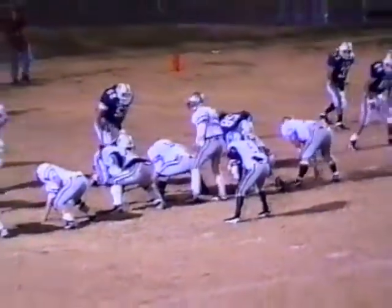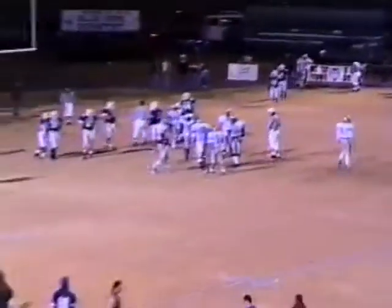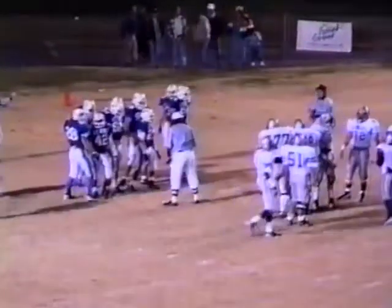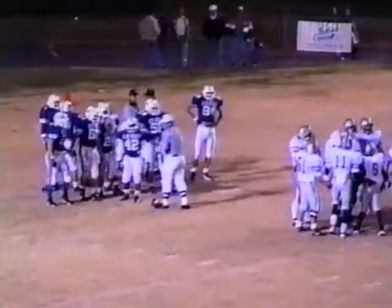Rudy Smith to the wide side. He's been the receiver that's killed us tonight. Here they come. Mahan looks, fires in the corner for Smith, and it's out of the end zone. Threw it away. Clock still running, 18 seconds, and they call another timeout. It'll be second down, and good coverage over there by Lehue and also Zachary over in the corner. Lehue was crowding him pretty well over there, but the pass was overthrown, went out of the end zone.